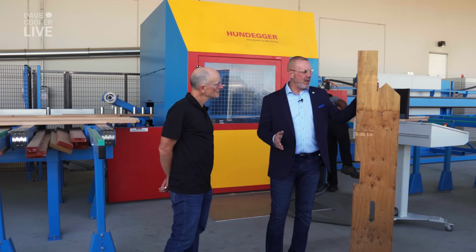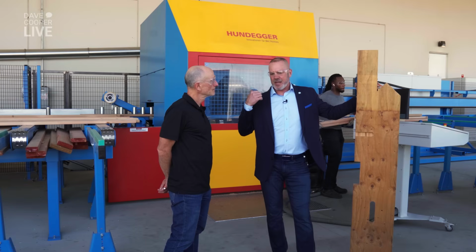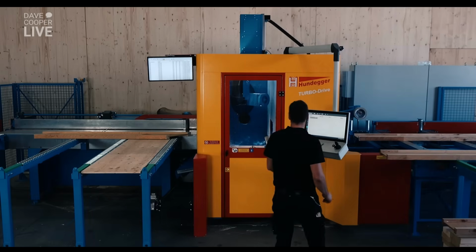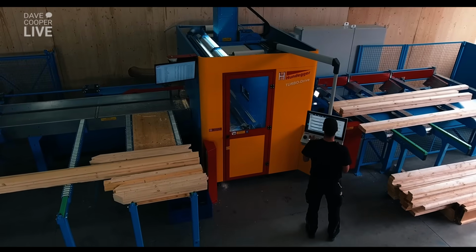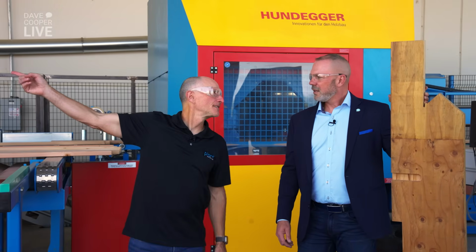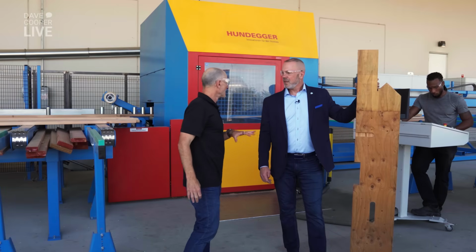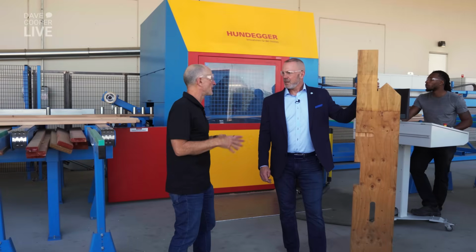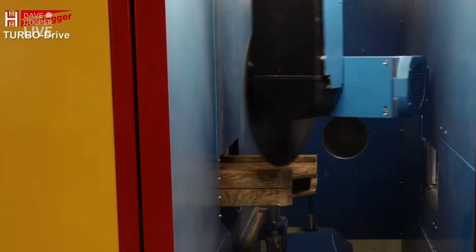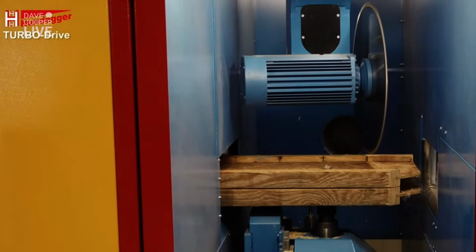All right, so Steve, on the way over here, I picked up a piece of lumber. We've got a Hundegger behind us that's doing the cutting. Walk me through what this machine's doing. So we're going to batch together whatever lumber we need for projects for any given week, so that we optimize the cut. So we take 40-foot lengths of KDDF, we feed it into this machine, and literally every piece of lumber we use is cut here. Every stud, joist, rim joist, and it's capable of doing incredibly complex cuts, cutouts, dados, routing.